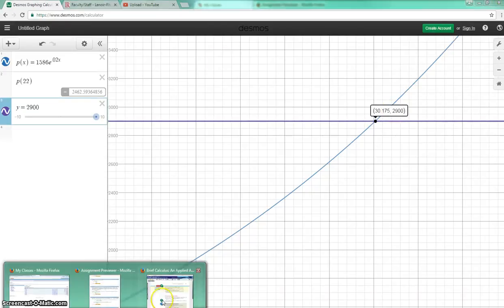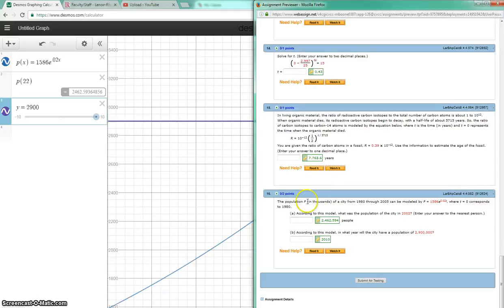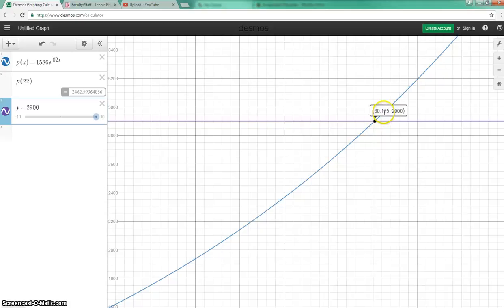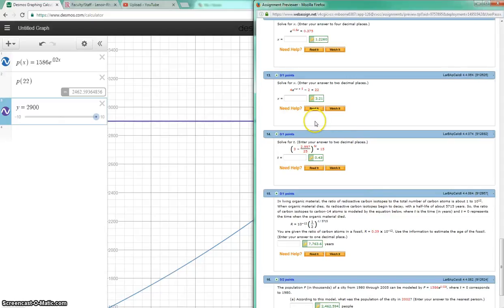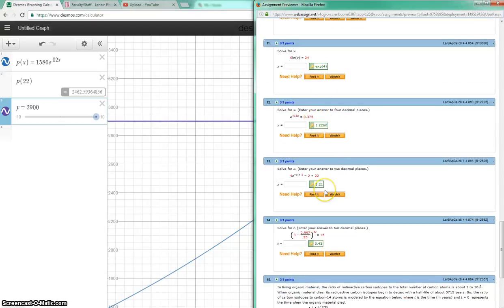So let's go back to the question. According to this model, in what year? So if I'm 30 years after, 30.175 means I'm still in 2010. 1980 plus 30 is going to give me that 2010. And then that's just like, maybe we're in February or something with that 0.175. So I'll do a supplement showing how to do, I believe it was 13 and 11, how to do those by hand. But this should get you started on the 4.4 section.